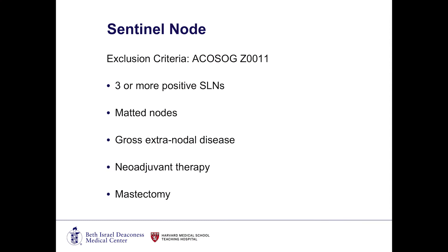It's important to realize there were exclusion criteria, so not everyone fits into this model. If patients had three or more positive sentinel lymph nodes, the standard is still to recommend axillary treatment. Gross matted nodes on clinical exam were not appropriate for this trial. Patients undergoing neoadjuvant chemotherapy were not included, so technically we don't have data on that. The Z11 trial also looked only at patients undergoing lumpectomy and didn't explore patients going to mastectomy, so technically those would all be exclusion criteria to the simple observation arm.